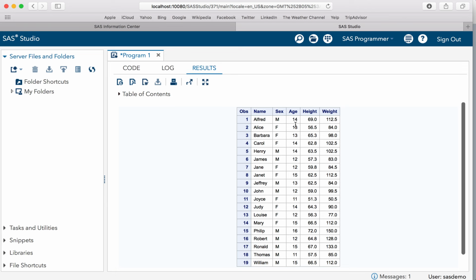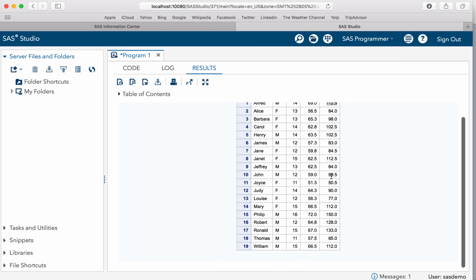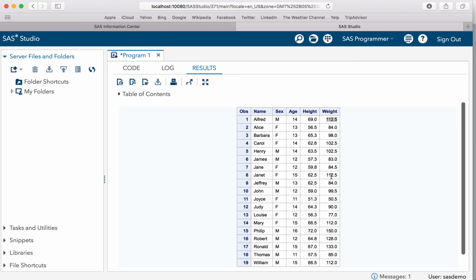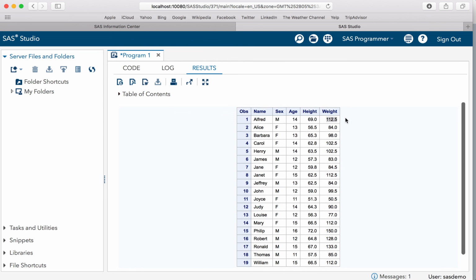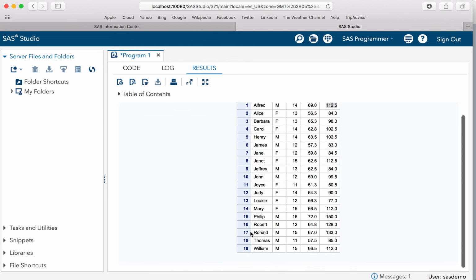Let's say, for example, age. You see this is not sorted data, it's 14, 13, again it's 12, again it's 11. So we can arrange this data by sorting it either in ascending order of age or in descending order of age. Ascending order means the smallest value will appear on the top and the largest value at the bottom, right? Similarly, if you want to sort the data based on weight, the lightest weight will be on the top and the heaviest will appear at the bottom. That is ascending order. Descending order is nothing but the reverse of it, where the highest value you will see on the top and the lowest value at the bottom.